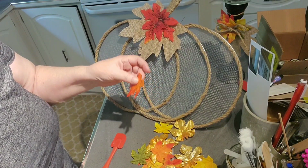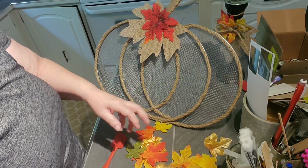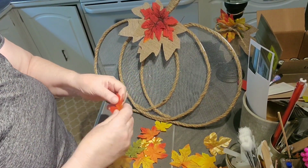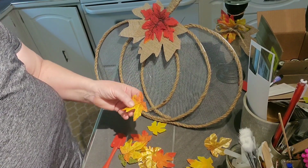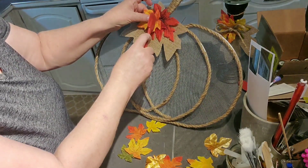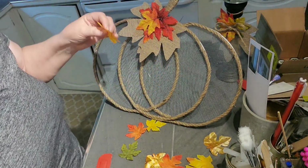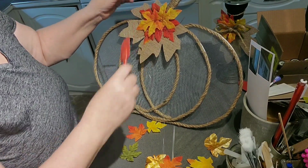And then I'm going to take these orange ones, or maybe these orange ones. Do I want these gold ones in here? I'm not even sure. I don't even know if I want those gold ones in there. I may want to go a little more rustic and just do this type of a thing. So maybe yellow, these yellow ones. Just a tad. Maybe it's easier to put it on here. I think it is easier to put it on there.